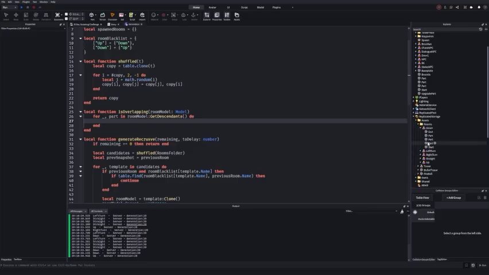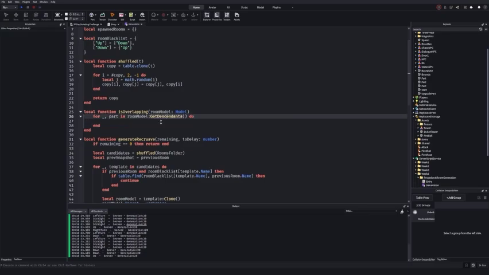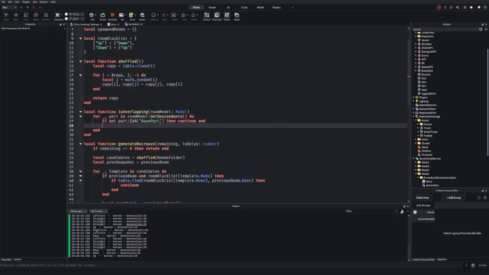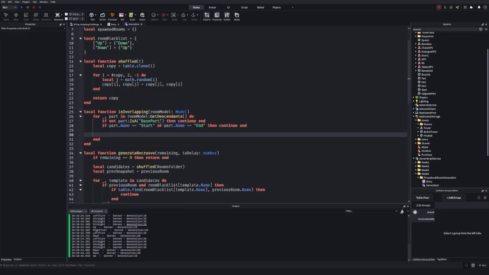Each room here is just parts. That's it. There's no model inside of a model or folder inside of the model. So if you get descendants, it doesn't matter, but I'll do it anyways. And we'll check if the part is a base part, because if you have models or folders inside, you don't want to get the folder or the model. You want the parts only. So if not part is a base part, then continue. And we can ignore the start and end positions because those are only collided for aligning rooms. So if the part.Name is equal to start or part.Name is equal to end, then we can continue. Those are our exits there.